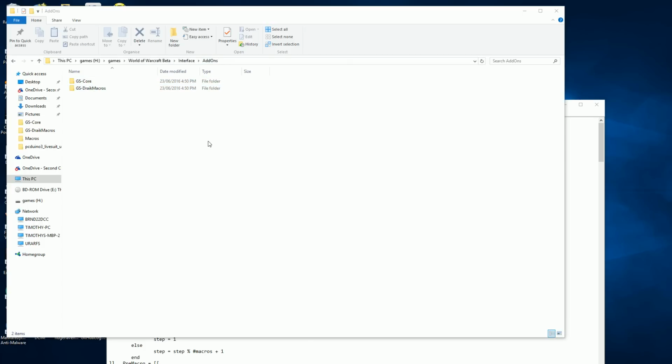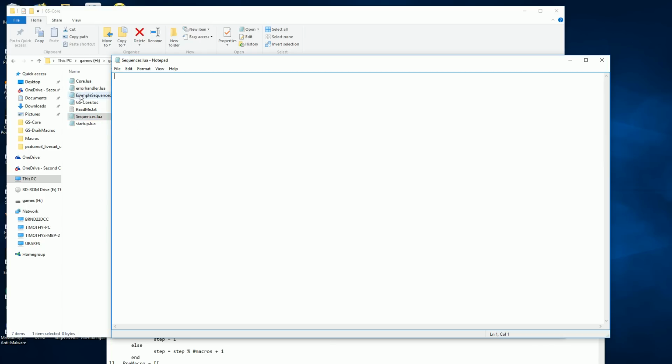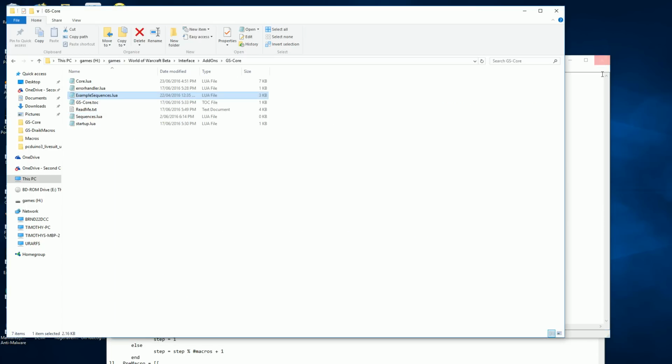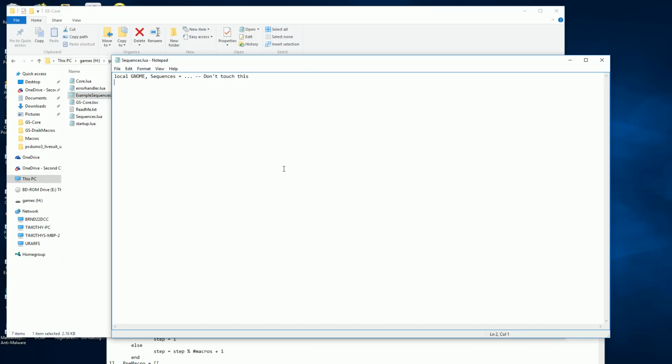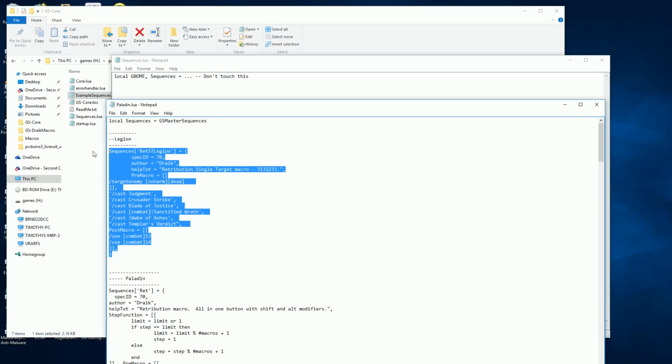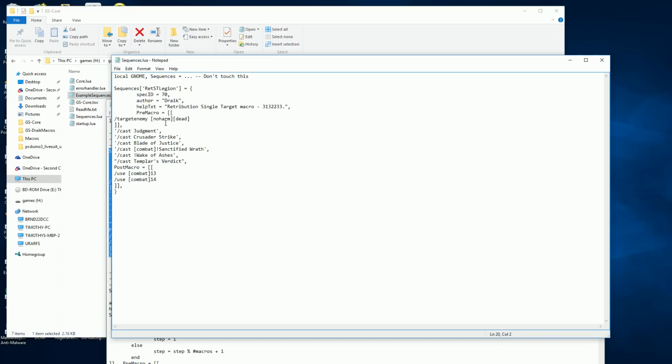If you're an existing Gnome Sequencer user, you're quite happy with it, you've got all your macros in one sequences file and you're happy with that, then all you need to do is go here and edit your sequences file. So open her up, we go to example sequences, you take the first line, go back to your sequences file, throw that in, and throw your macro in. I'm just going to grab one that I've created earlier. So here's my macro. Save this, go into game, go /gs as Retribution Paladin, and this will pop up.